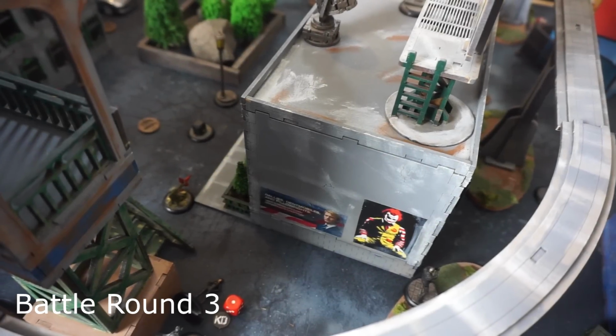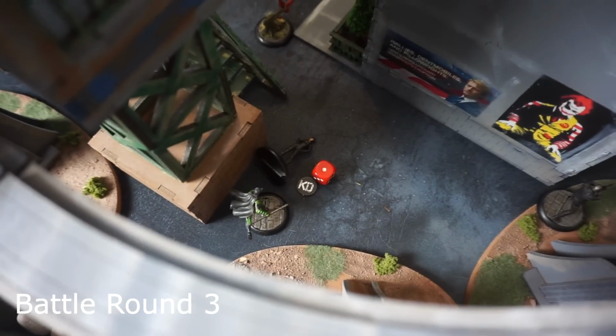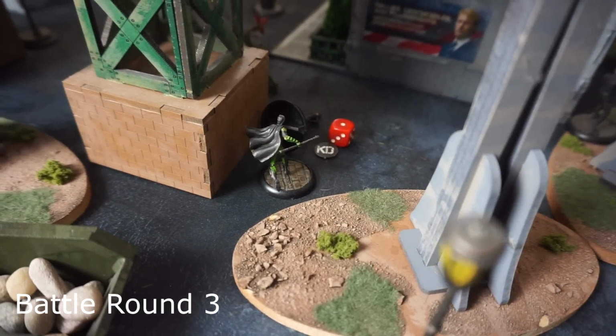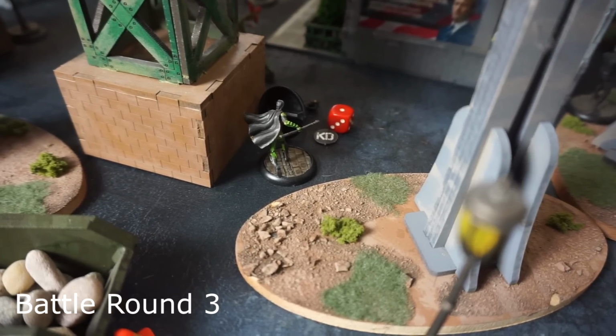So to get started with Battle Round 3, Robin activated, moved to the edge of the building, and jumped down with enough movement counters to not fall. He hid in behind Catwoman, maybe come in here, that's a better view there, and attacked her with his bow staff. It only did 1 blood but did manage to knock her down.